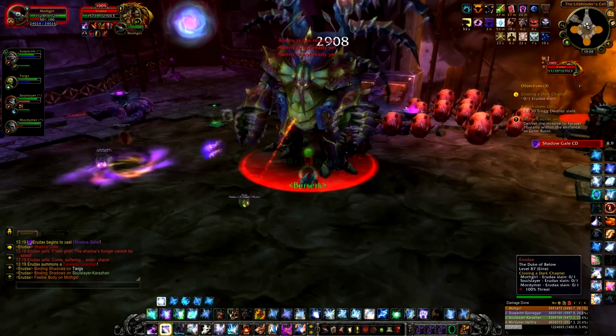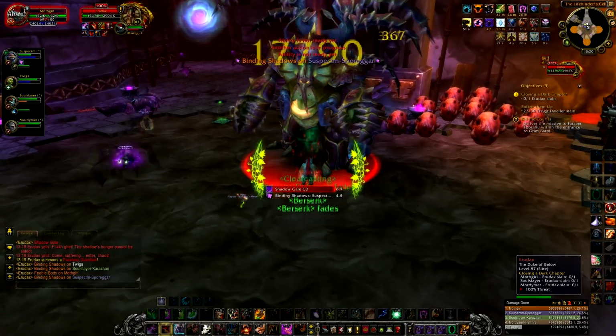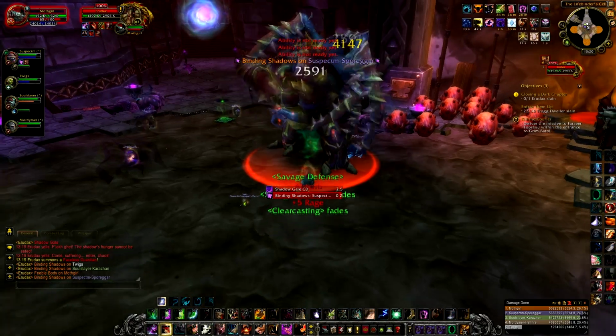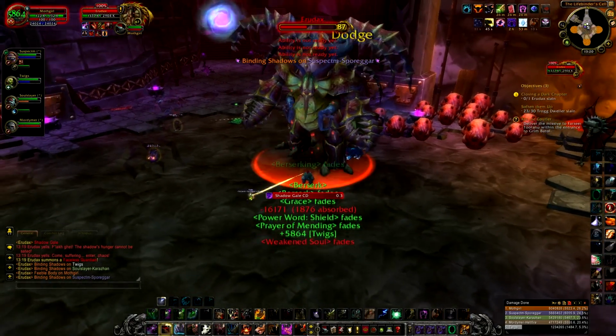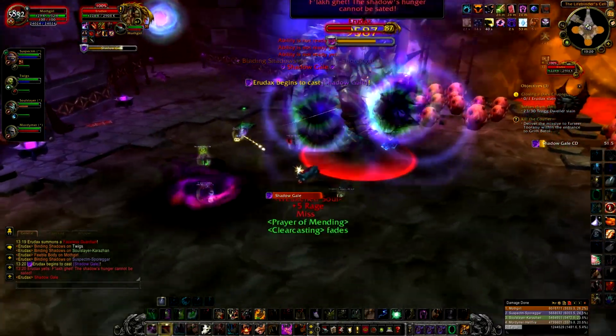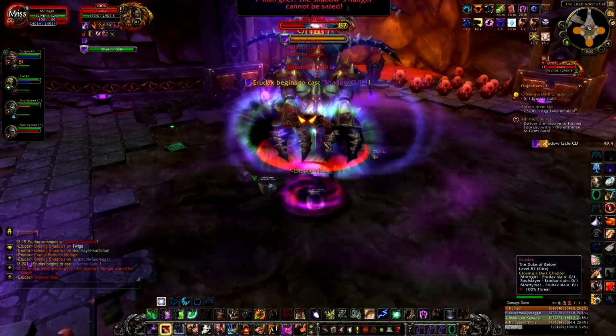So you'll see he does that shadow skill again, Bind in Shadows, and it shows exactly on the ground where it's going to hit, so there's no excuse to not dodge it. It's really quite easy. And he'll do the knockback again, so you'll get another good look at that. And he does Shadow Gale again. There you go. It's quite easy, okay?